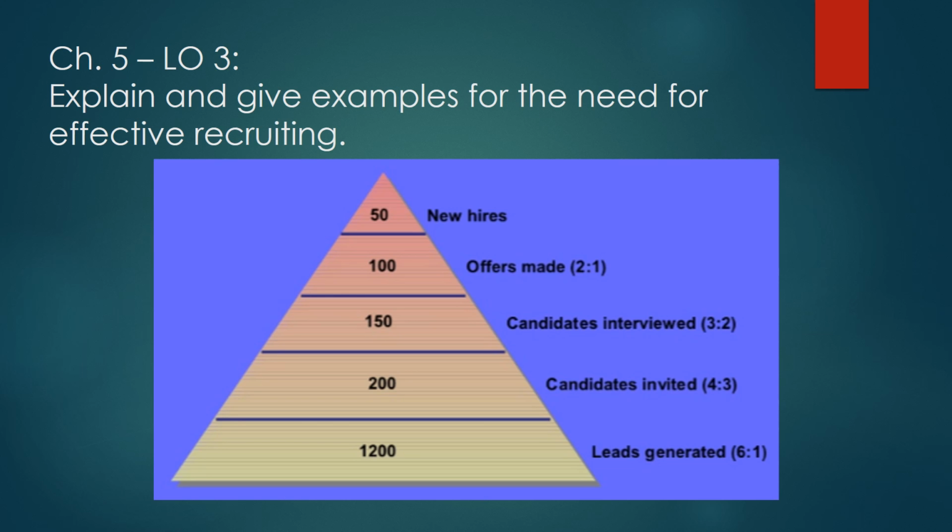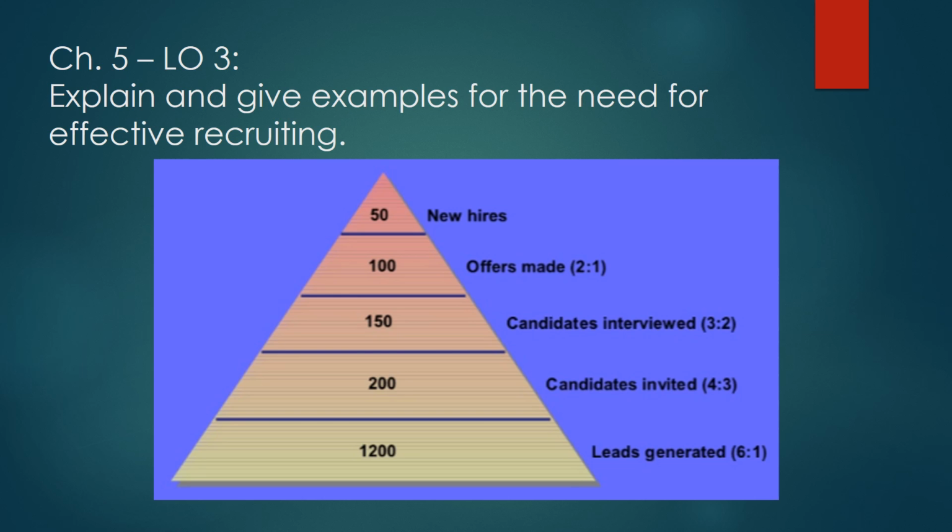We don't hire everyone who applies for a job. Therefore, effective recruiting is the key to building a strong applicant pool. Without enough candidates, organizations cannot effectively screen for and hire the best. Here I share a recruiting yield pyramid to demonstrate the need for strong recruiting. Let's say we need to hire 50 new analysts. How many leads, i.e. potential candidates, do we need to generate to successfully hire 50 qualified new employees?